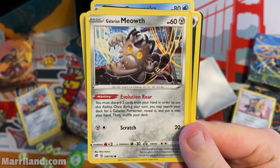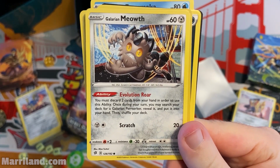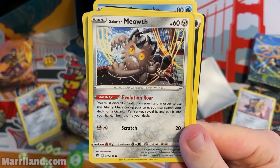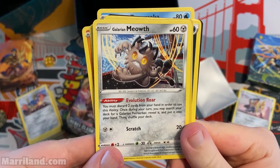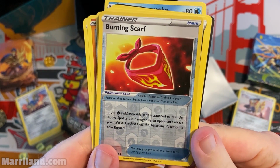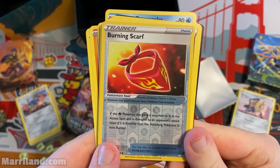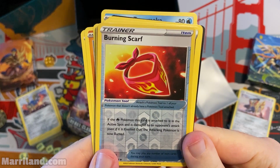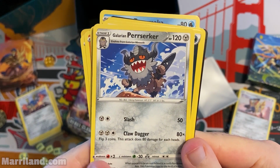Evolution Roar. You must discard 2 cards from your hand in order to use this ability. Once during your turn, you may search your deck for a Galarian Berserker, reveal it, and put it into your hand. Then shuffle your deck. That's actually really good, because then you're guaranteed to get it basically whenever you want. So that's really nice. If the fire Pokemon this card is attached to is in the active spot and is damaged by an opponent's attack, even if it's knocked out, the attacking Pokemon's now burned. Wow, that's pretty harsh. Oh, there's a Galarian Berserker.